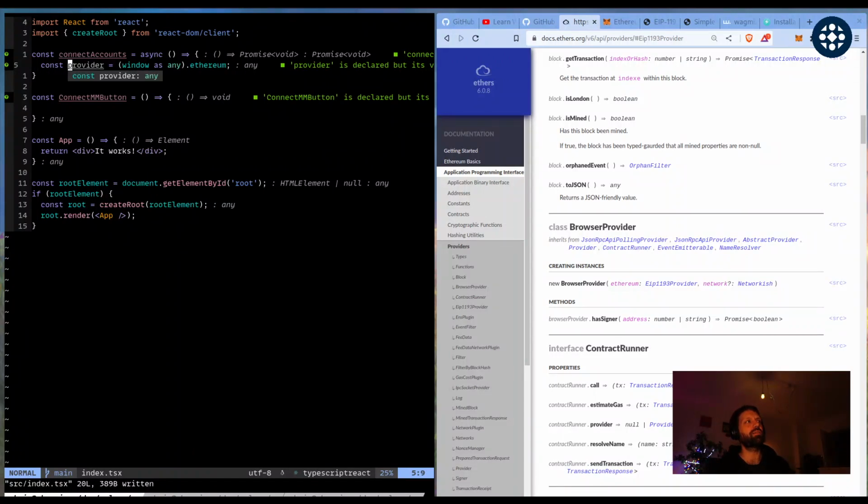This means that provider could be null. But we have MetaMask installed, and for now we just assume that it is installed. Later on, we can look into a method that handles the case where people don't have it installed, and then we can tell them, hey, please install MetaMask.